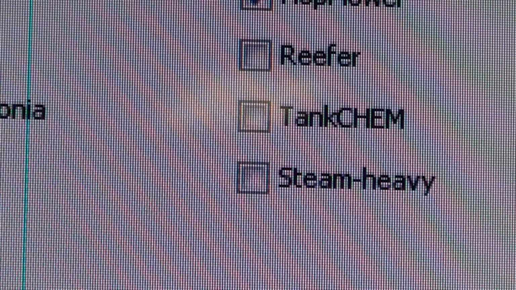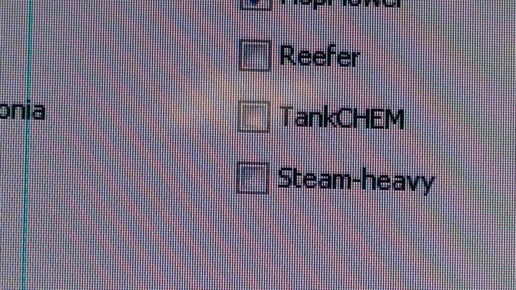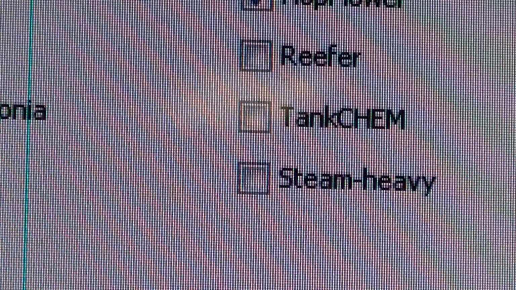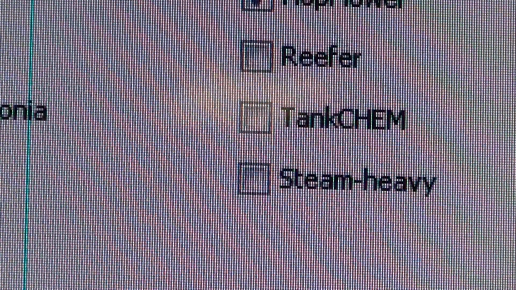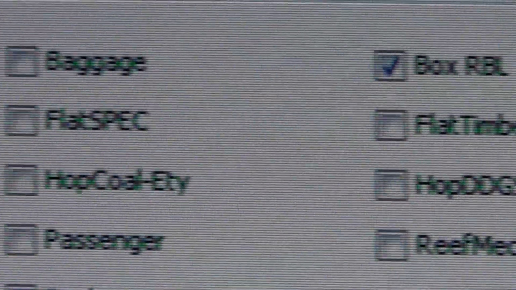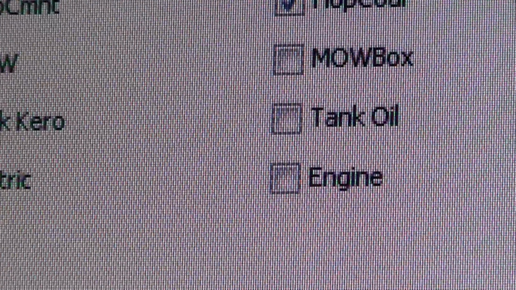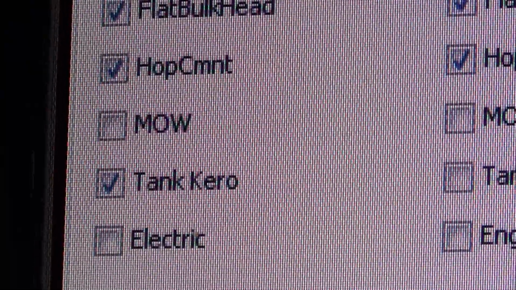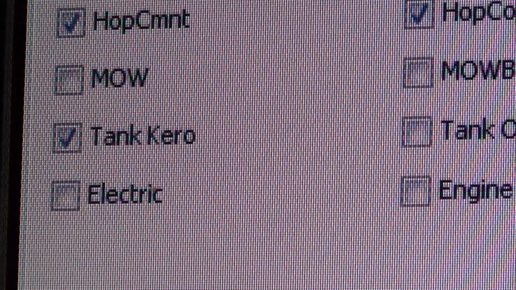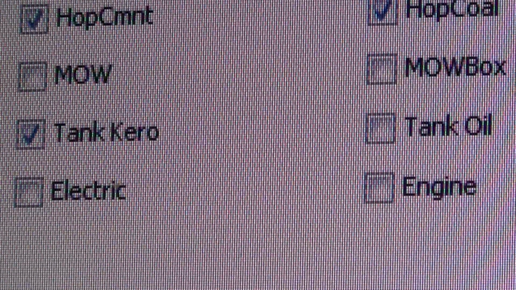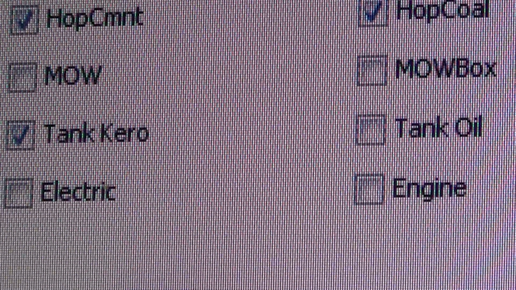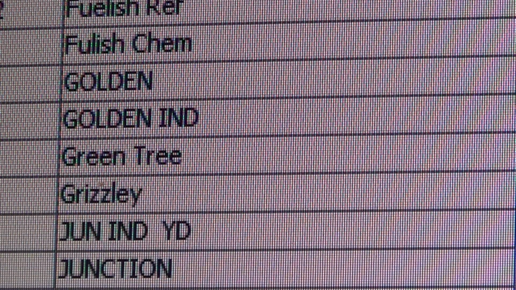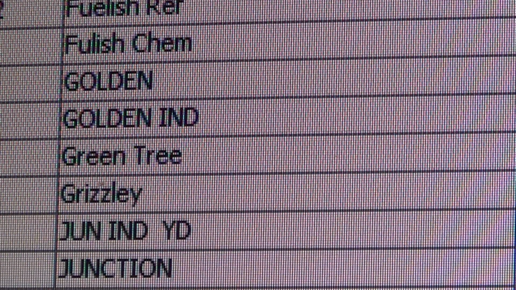That does not come into play when you get to staging. When you get to staging, you want to have every car that you have on a railroad checked off. So it's just easy to say select all, okay? Staging wants to accept everything. And also I have some yards at the bottom we build trains out of that we want to do select all. So you're going to run into this sheet with the cars anytime you open up, and I'll go up here and open up No Name City.